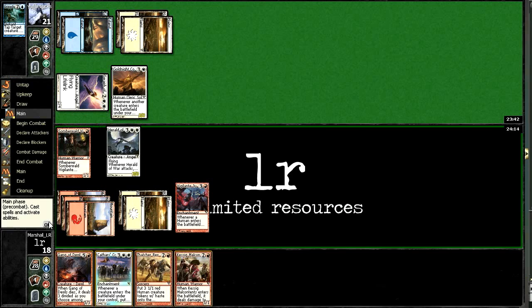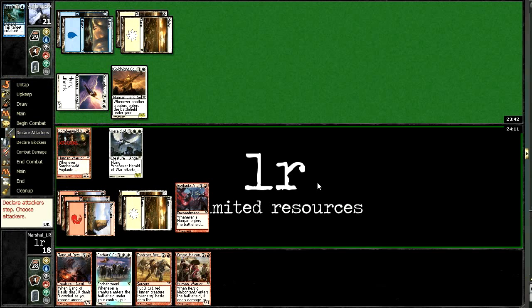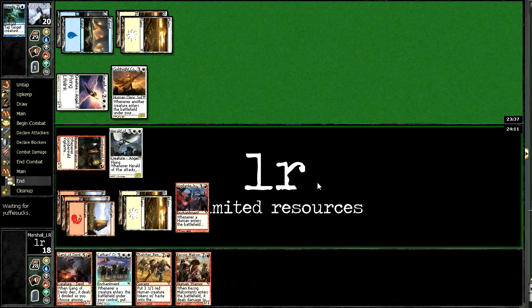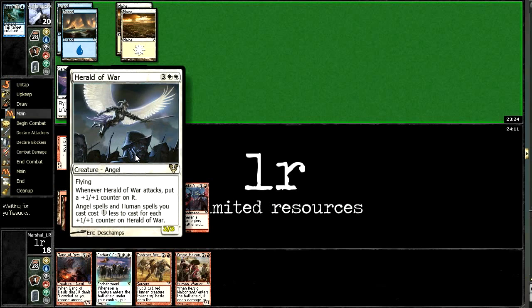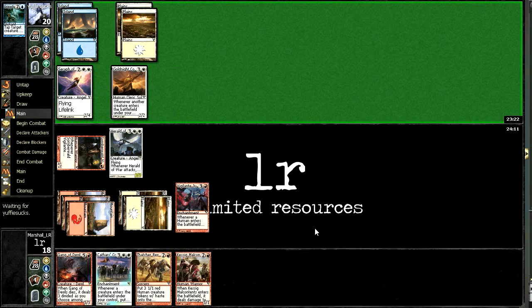And yeah, we are going to attack. I don't really actually want to lose my guy, but there's no way he's blocking here. So Herald of War, if it sticks, is going to be very strong. It's going to attack as a 4/4. We're going to need to make sure we get it up to the 4/4 status, though, before we start throwing her around. Got a pretty powerful late game setup here, but he's got 5 cards in hand.